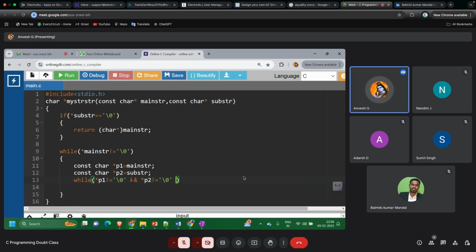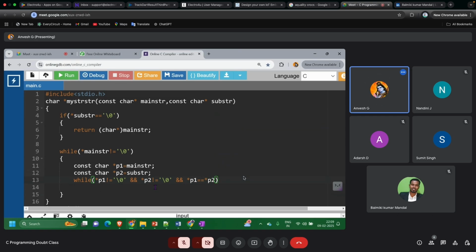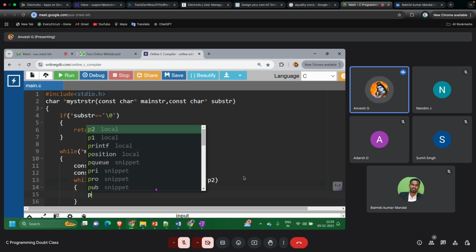And one more thing, we have to check that the characters are equal. Our main thing is until we get the same substring, we have to loop in this loop only. For that, we check star p1 equal to star p2. This is the only main logic you have to remember. Here we have to increase our p1 and p2.